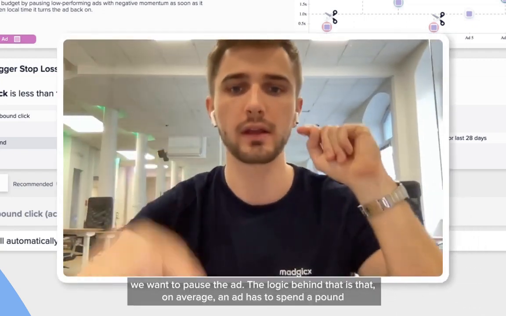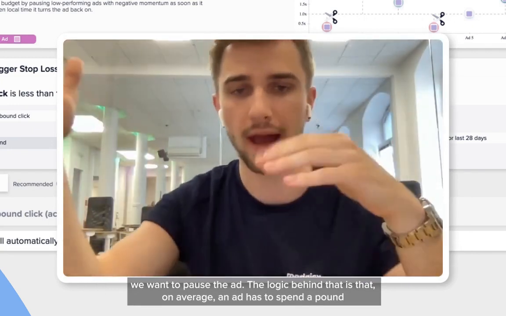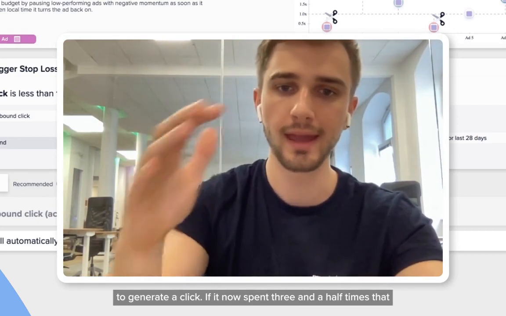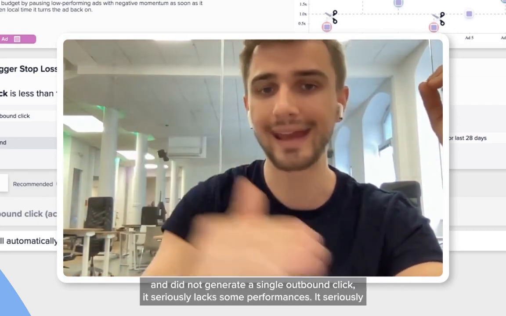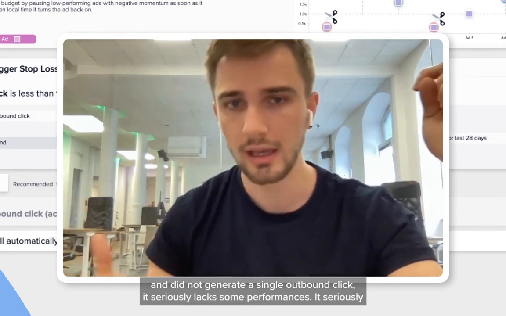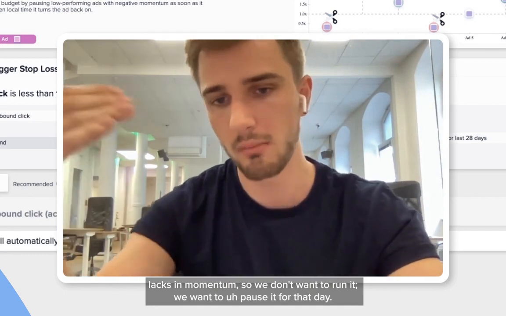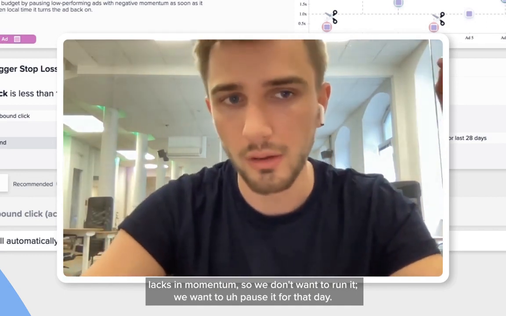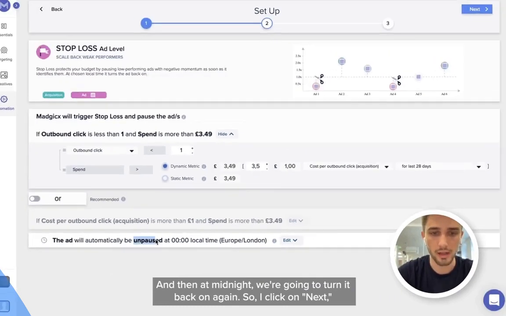The logic behind that is that on average, an ad has to spend a pound to generate a click. If it now spent 3.5 times that and did not generate a single outbound click, it seriously lacks in performance. It seriously lacks in momentum. So we don't want to run it. We want to pause it for that day. And then at midnight, we're going to turn it back on again.